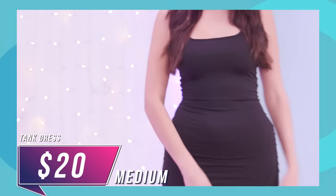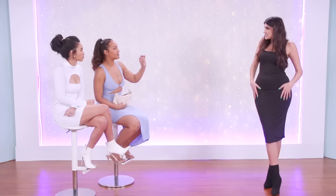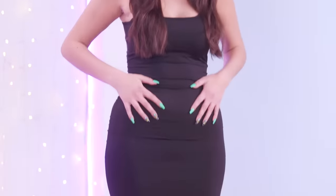This is my date night dress. I love it. Very in my comfort zone — I love a bodycon moment, especially a classic all-black tank dress. This was $20 and I would absolutely say it's worth it. I love the length — that's a big thing for me. I'm almost 5'10", so bodycon dresses can look long in the picture but end up very short. This hugs my body in a way that I'm like, yeah. The material is just snatching your waist and accentuating your hips. As somebody with a tiny waist and beautiful hips, sometimes bodycon dresses leave extra fabric, but the fact that it fits all your curves perfectly — it's like a warm hug all around your body.